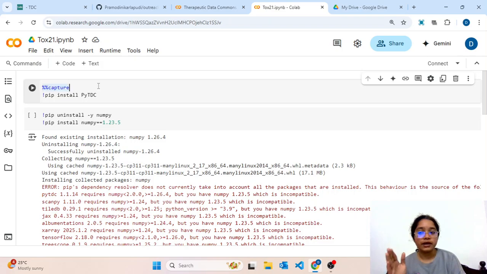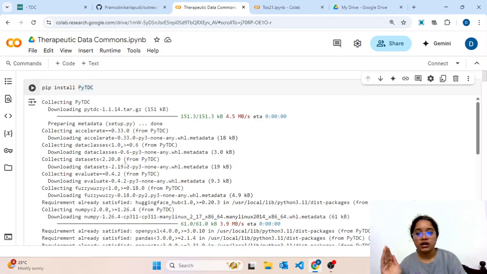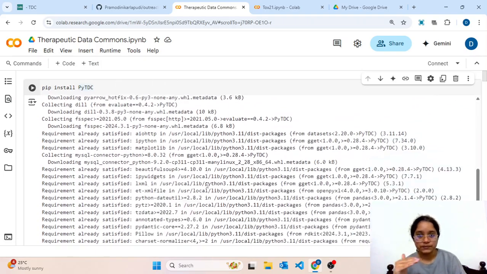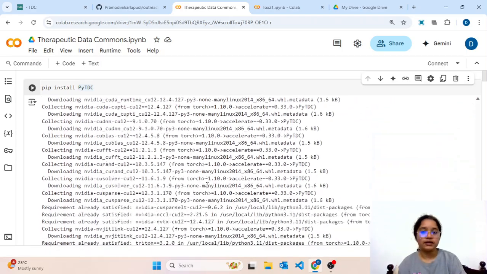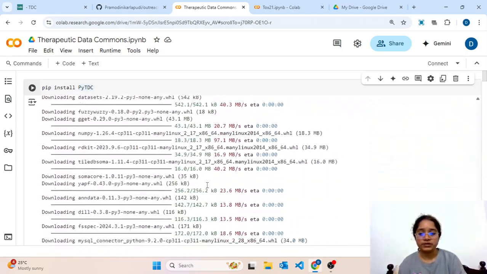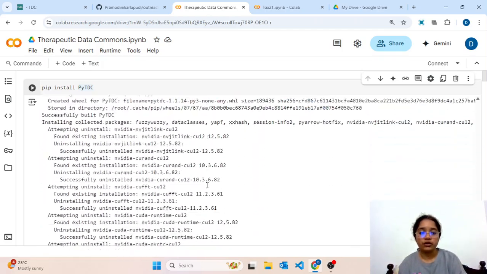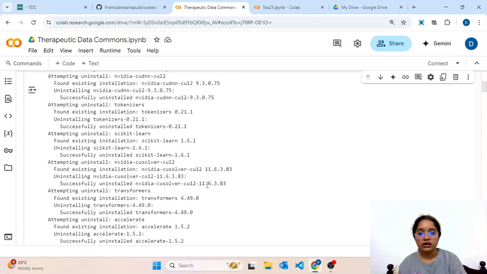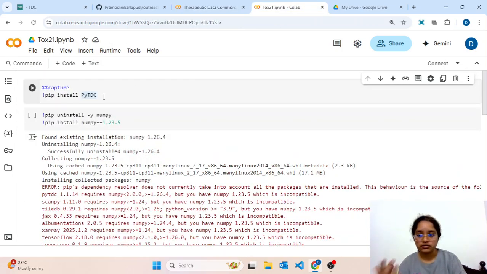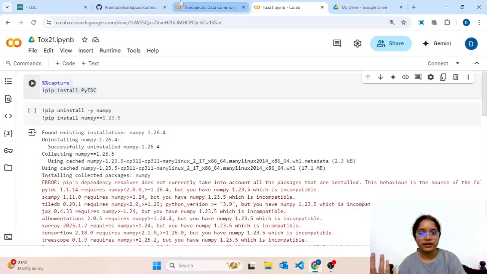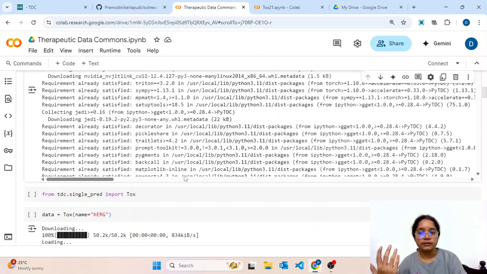If you use this command, the whole library gets installed, but you will not see any of the steps. I find it very helpful, especially when you show your work to other people, because it is better to explain to them. See, I have installed this library and then moved on to the next step, instead of scrolling through all of the background steps.